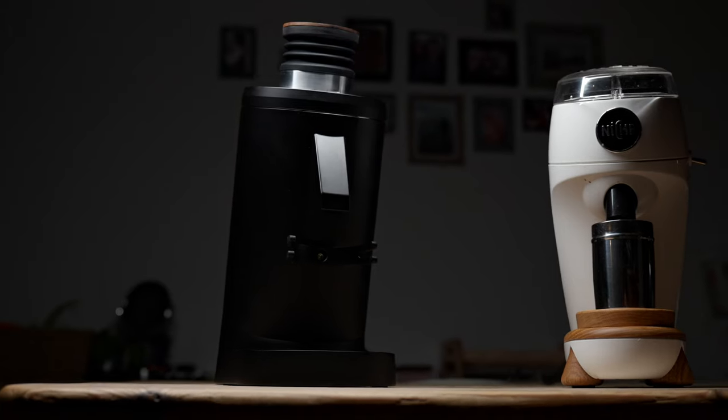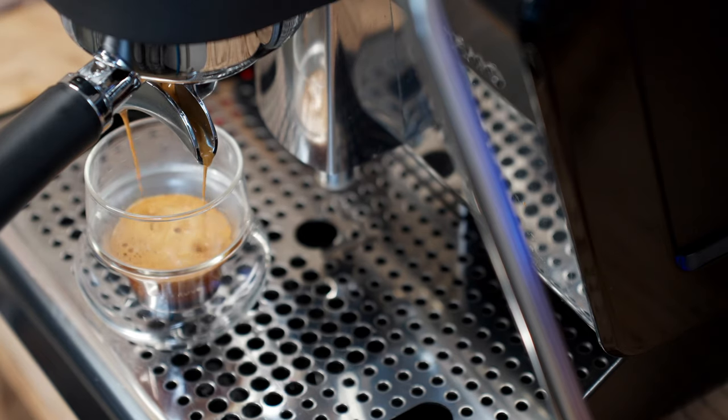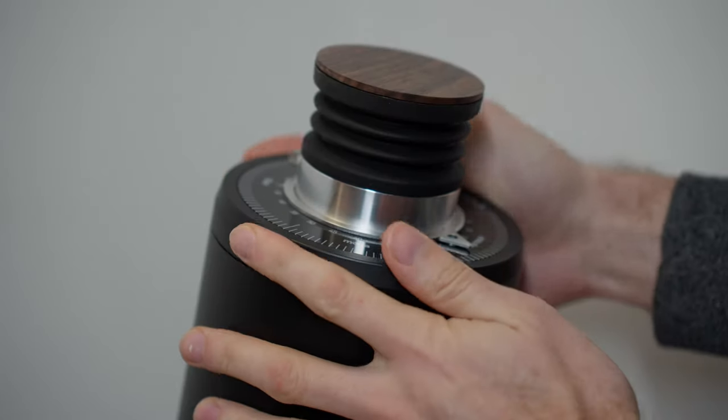I've tested with a lot of different coffees over the last few weeks, and the taste that I'm getting out of the stock stainless steel burrs is fantastic. I'll do a whole other video about flat burrs versus conical burrs for espresso soon, but in short, flat burrs give a sharpness and clarity to espressos that I really like. I generally prefer lighter roasts anyway, and with stepless adjustment on this grinder, I can get really close to the exact flavors I want from different roasts and beans.